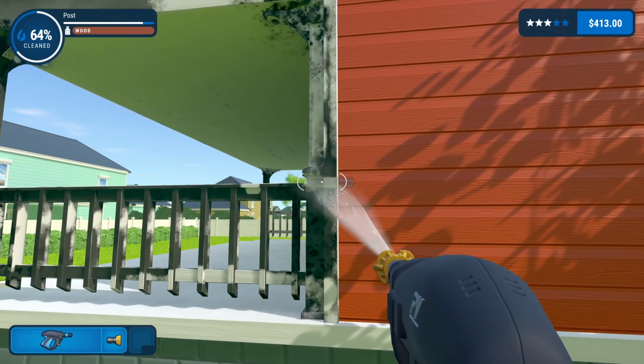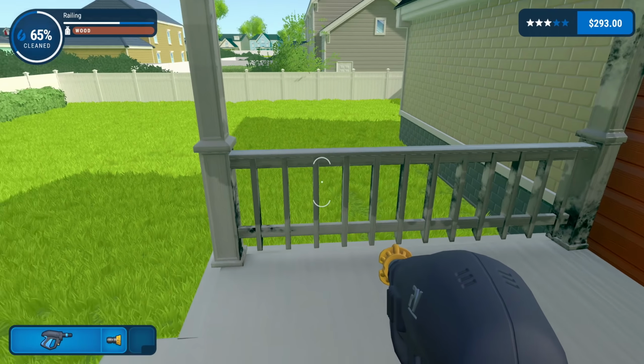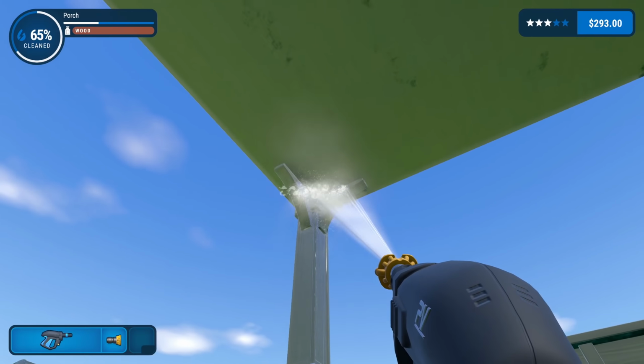Now, the extension, on the other hand, that might be nice because that might make this nozzle have more power at a longer range, you know? So that might actually be pretty handy. Hold on, what do we have for that? Let's look at those options here real quick. Okay, equipment. So we've got the long and the short. So do we buy the short extension? Improves the range while still being able to be used quite close to surfaces. Improves the range of the washer, but cannot be used when close to a surface. Let's just save up and let's get this $400 one. Let's try to max this bad boy out. Get the maximum equipment that we are allowed.